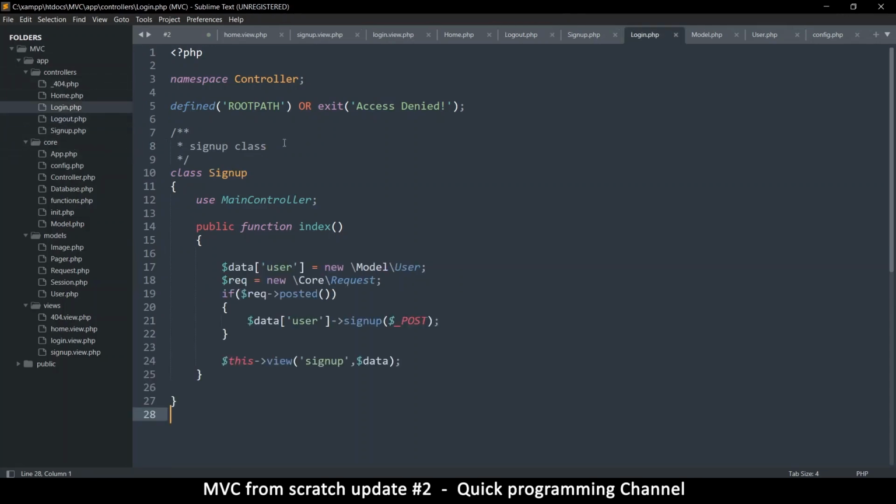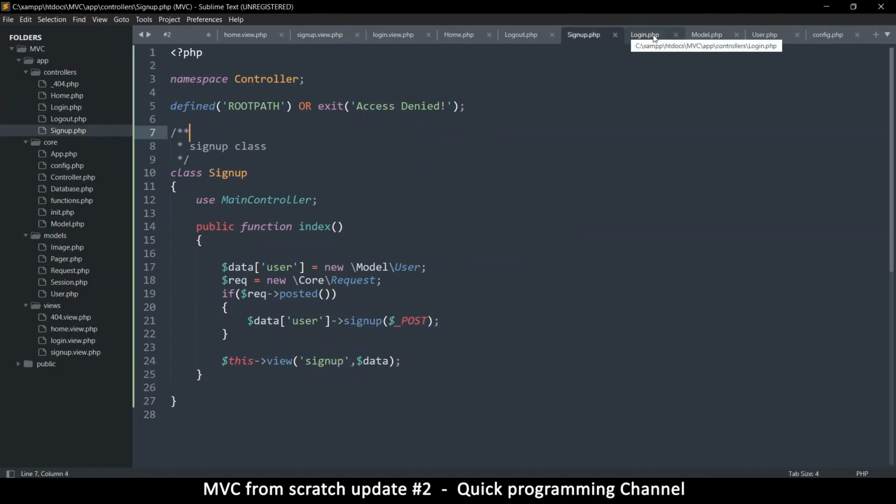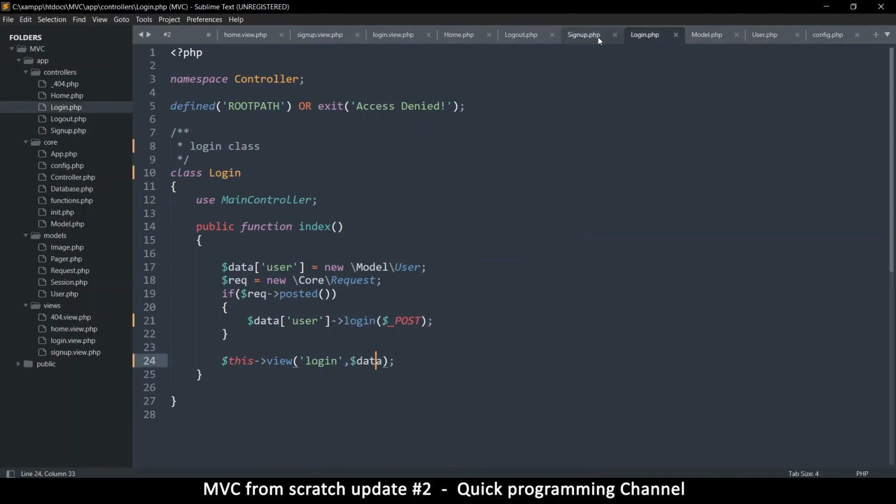Let's deal with the login one here. I'm going to change all references to login like so. The user model remains. Let's change that, capital L. Okay, now if something was posted, this remains as it is, then user login. And just like that, it looks exactly the same as the sign up and the login. So there's some universal connection here, which is great.